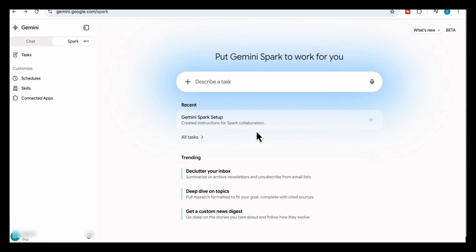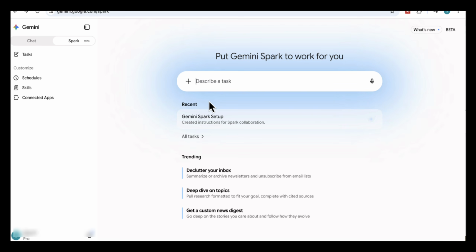For the first use case, I want Spark to create a weekly AI intelligence briefing for the company. A normal AI news report is often too generic. It tells you what happened, but it does not know your company's priorities, current projects, or client needs. Here, the useful part is that Spark can connect 3 different types of context. It will use newsletters in Gmail to identify possible developments, your company's internal files in Drive to judge their relevance, and current web search to verify the final claims.